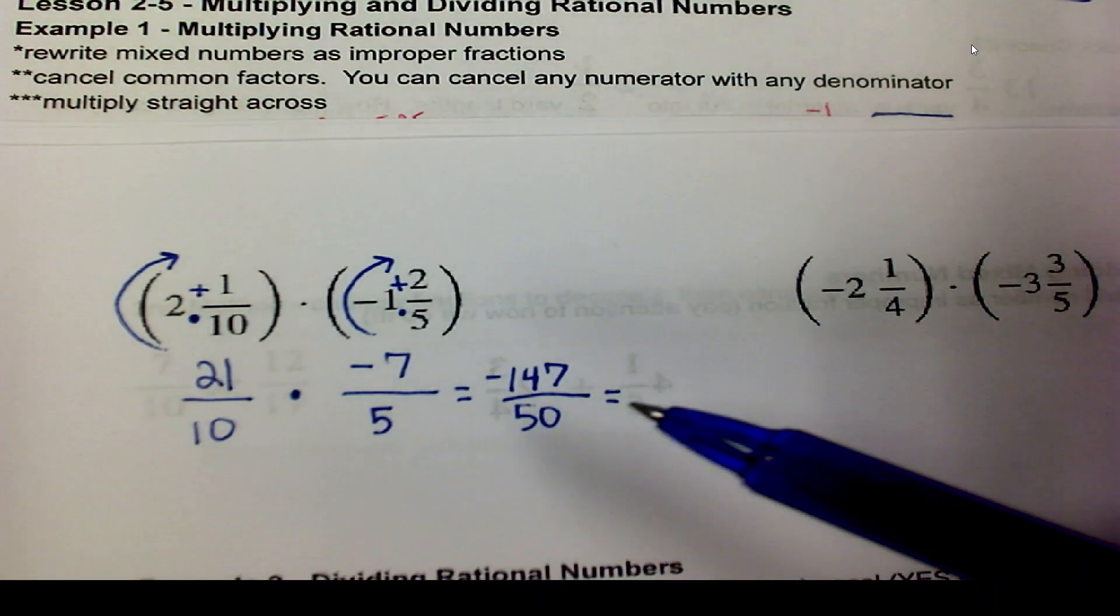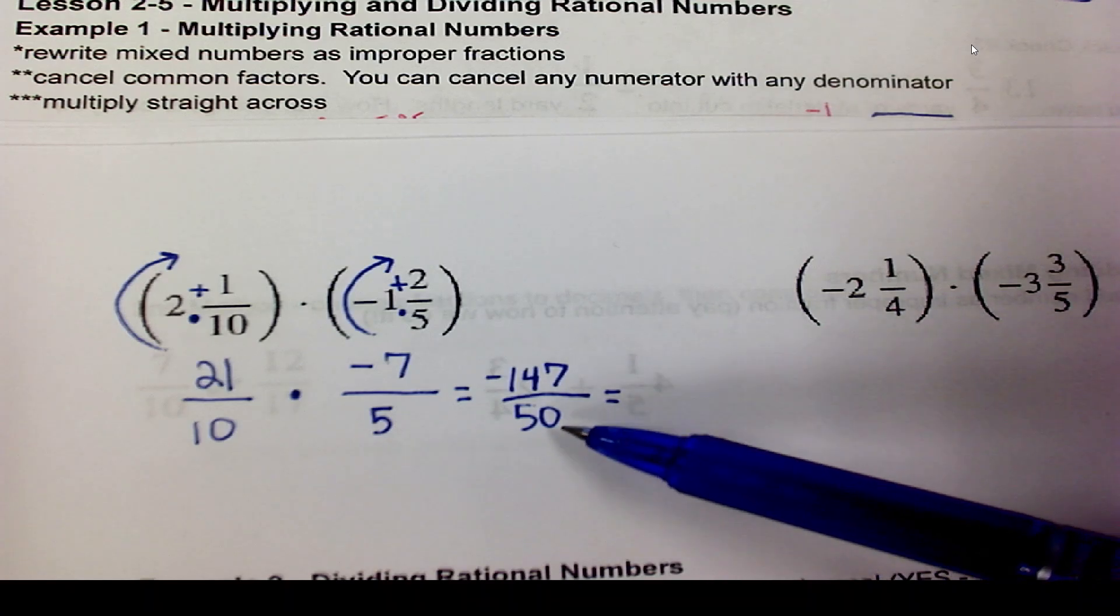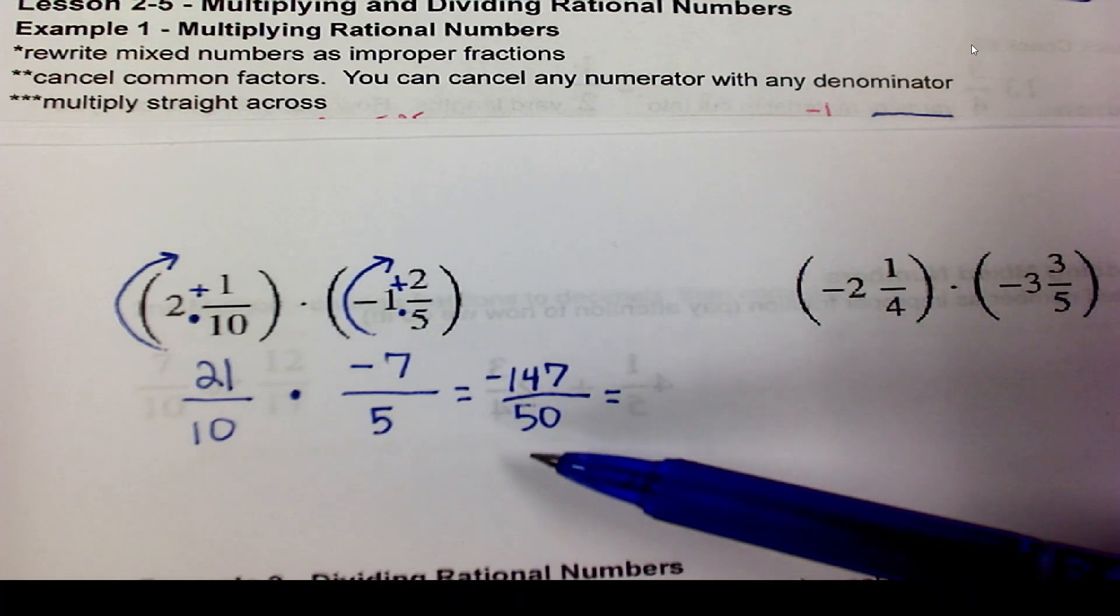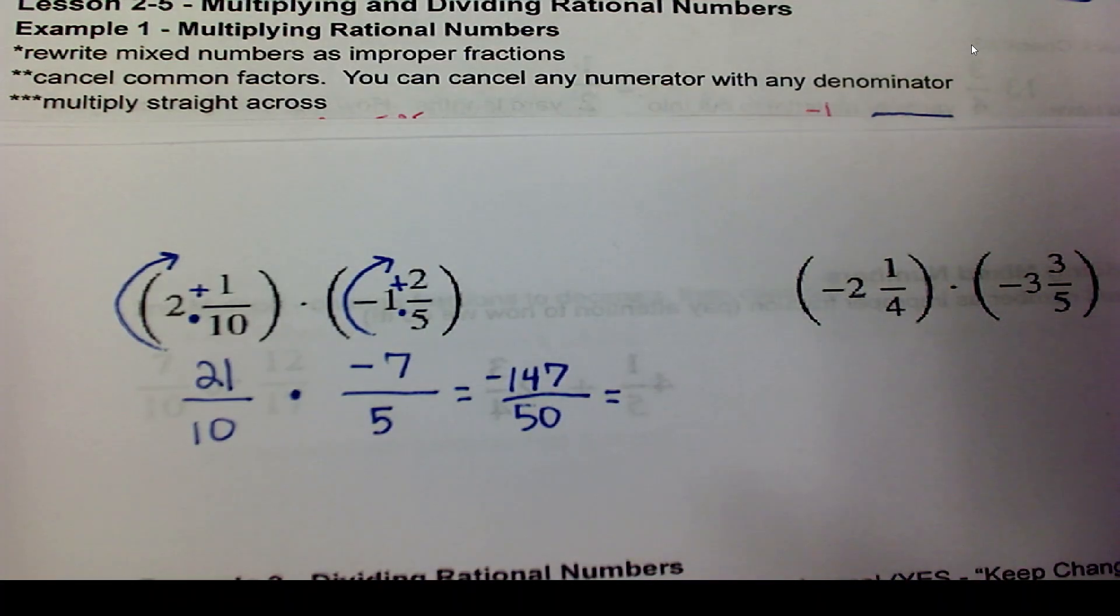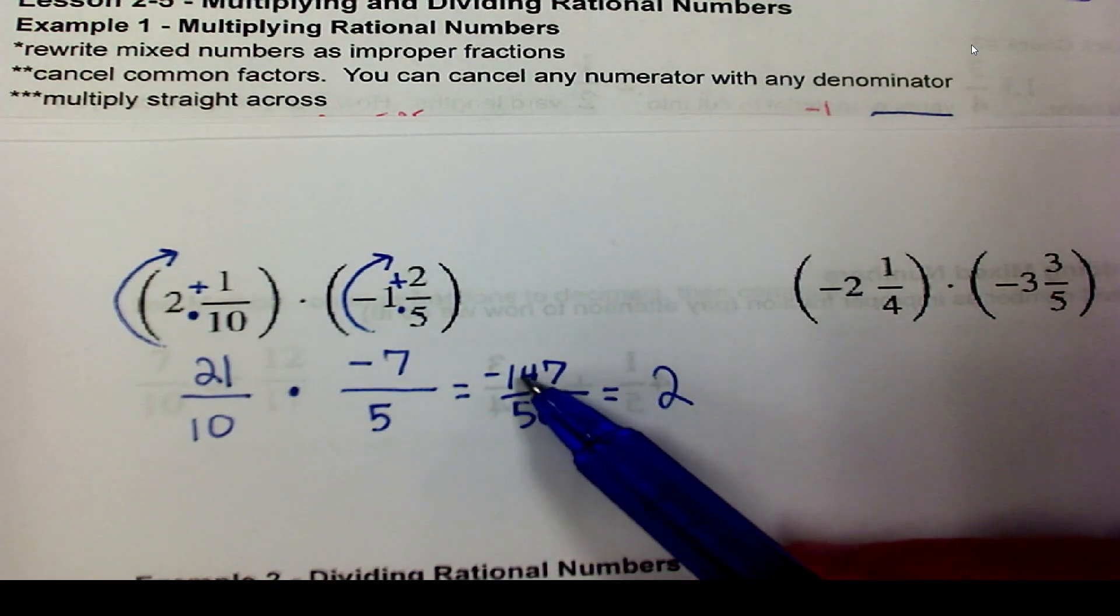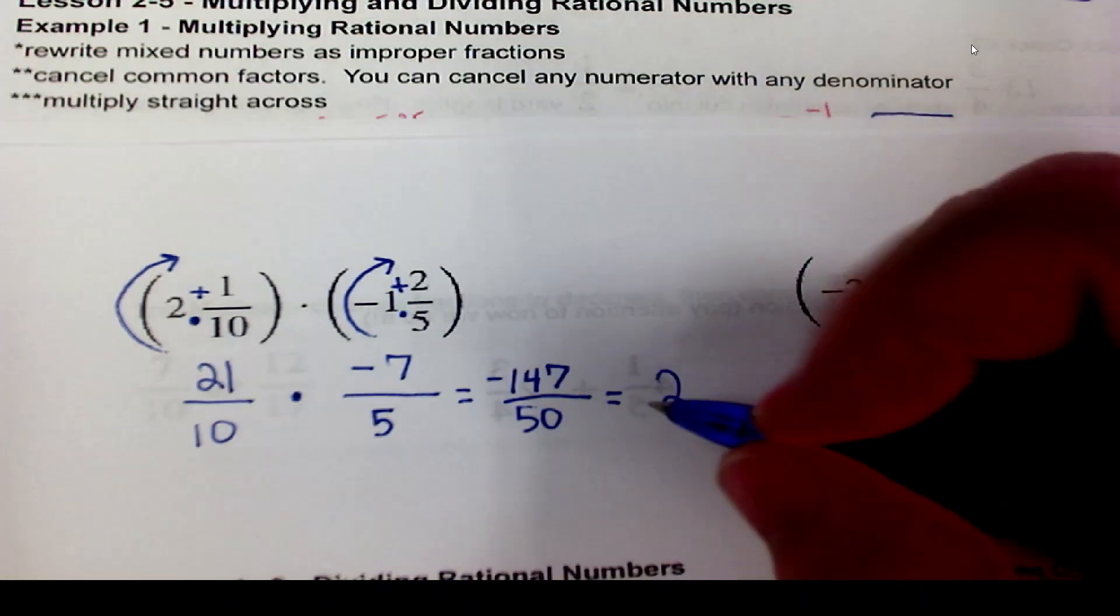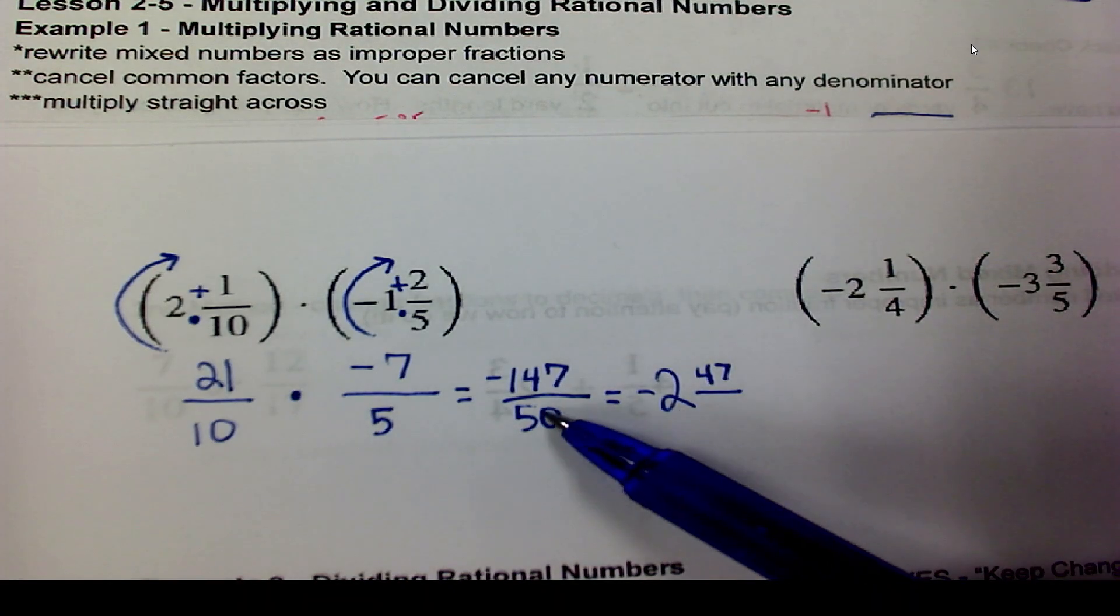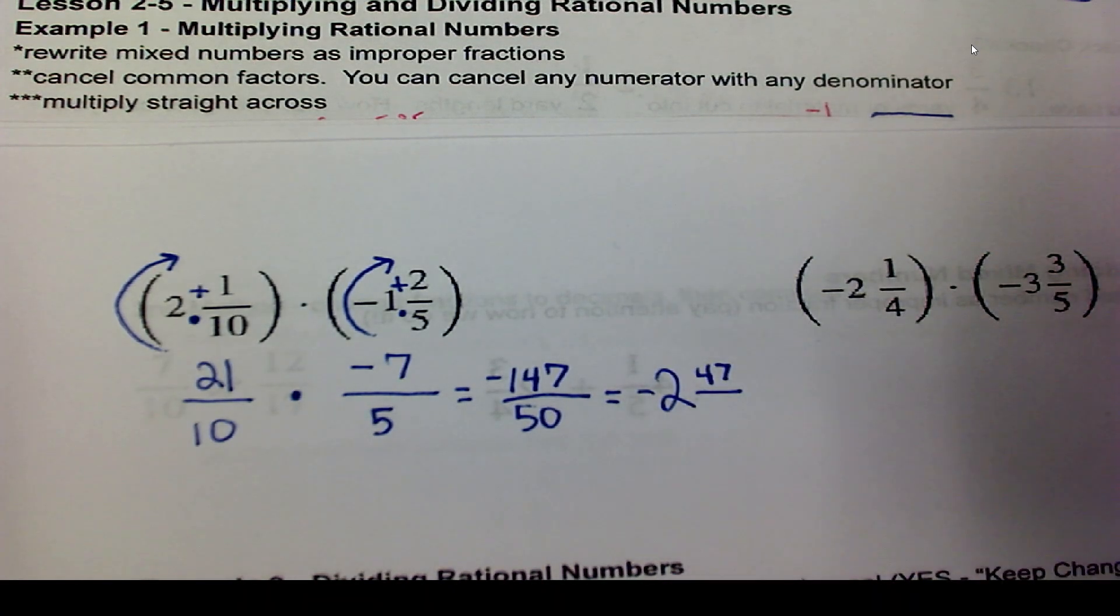And we've gone through this quite a bit with our adding, subtracting, make this improper fraction into a mixed number. 50 can go into 147 a total of 2 times. But this is a negative fraction, so make sure it's a negative 2. And we've got 47 left over. And still the denominator, 50.